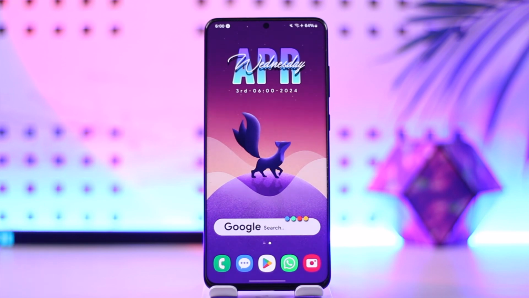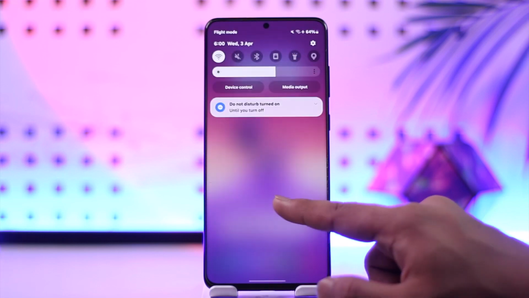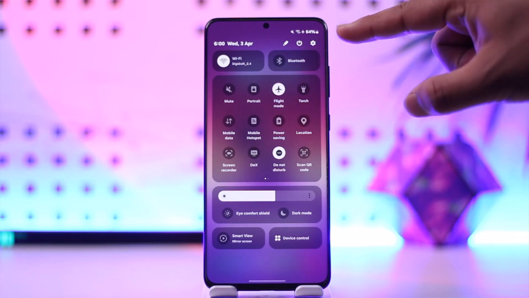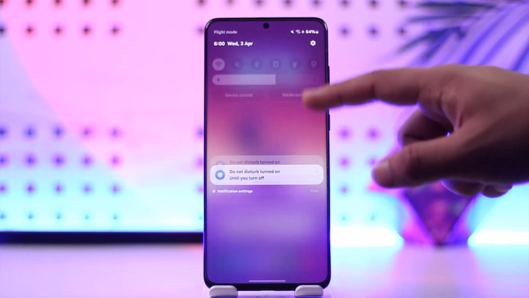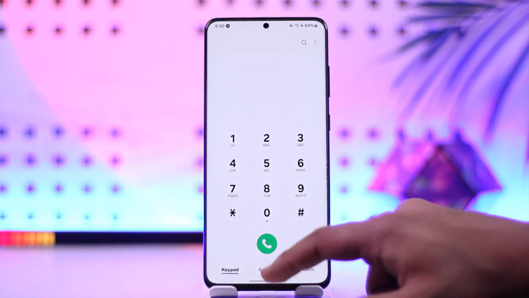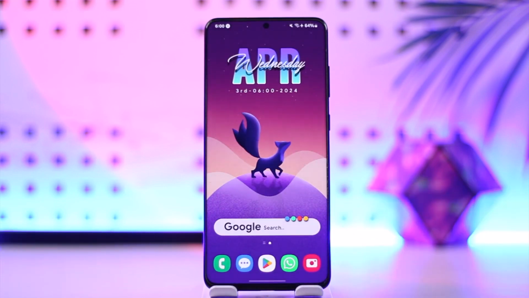If you want to fix the emergency calls only problem on Android, it's actually quite a simple thing to do, because all you have to do is first of all check if you have not enabled flight mode, because sometimes enabling flight mode could also be the core issue. Make sure that you're in a place where your cellular network is working just fine, and make sure that you're receiving calls, because not only sending, but it could be due to that you're not receiving calls as well.